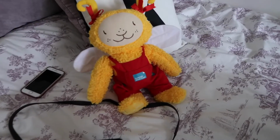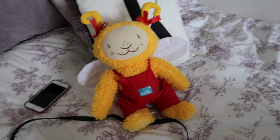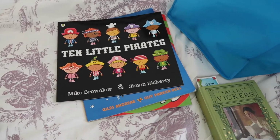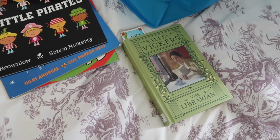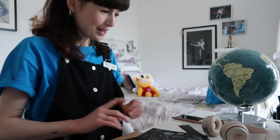And here is Bookbug, ready to go for a little singing session before too long. You can see I've given her bunches so that she's a girl. There's enough boy Bookbugs, I think. And here's a selection of stories, and that's my grown-up book. That's the one that I'm reading just now. I've moved you up so that you can see me a little better, before you think this does not make sense compared with the last one.